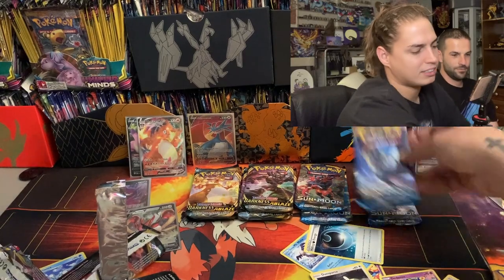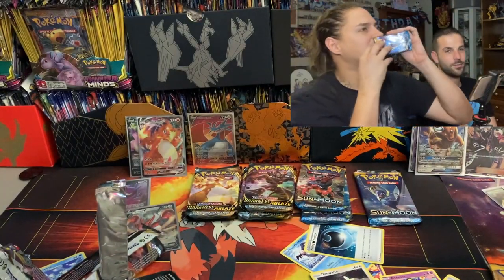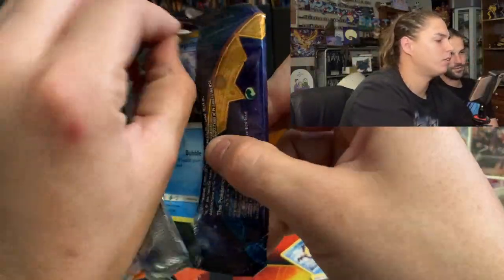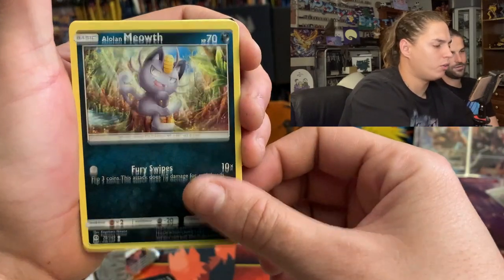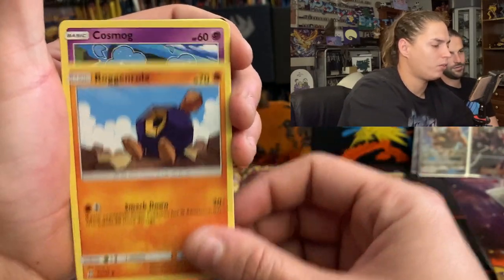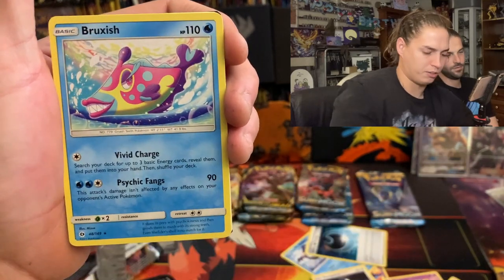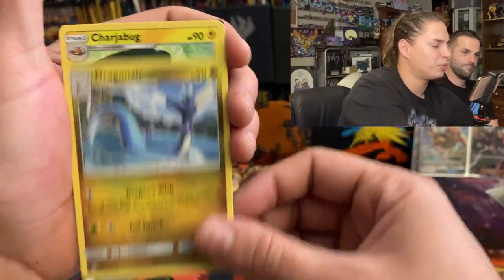Oh, I got 4 packs left. I'm gonna open this one, then it's on you. Alright, come on, Rainbow. I don't got that much more. I think I got like 4 or 5 packs. Come on, Rainbow. Dewpider, Alolan Meowth, Growlithe, Roggenrola, Cosmog, Corsola, and another Bruxish. Ugh! Poison Barb, Dragonair, Charjabug. Cool card!